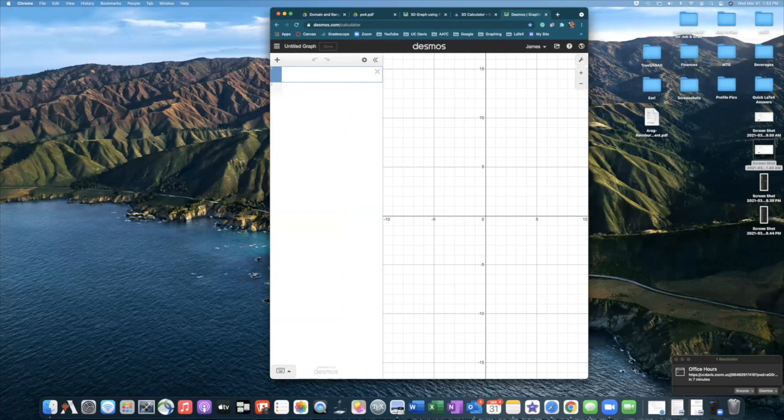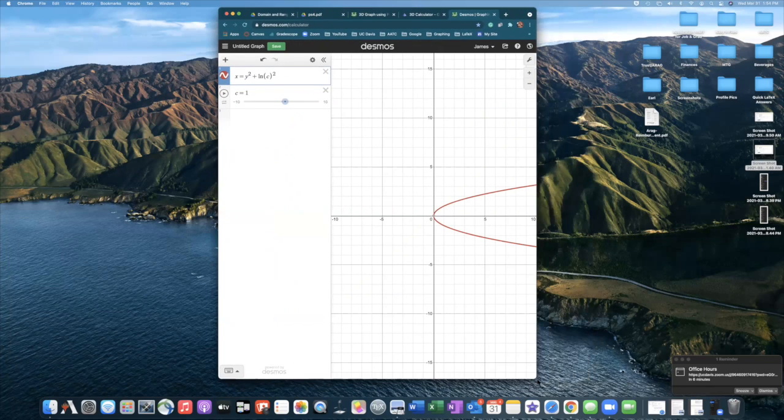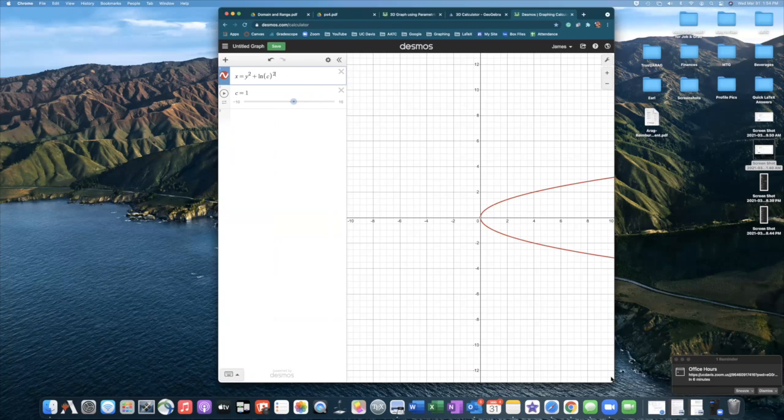So let's say we want x equal to y squared plus the natural log of c. I'm going to add a slider, but I want that quantity squared. Make sure you put the square on the outside. If you put the square on the inside, it'll be wrong. Okay, so look, there's c equal to 1. There's your level curve for c equal to 1. But if we go c equal to 2, look, the level curve moves a little bit to the right. So the lowest c value is 1. And then let's go up to like 20.